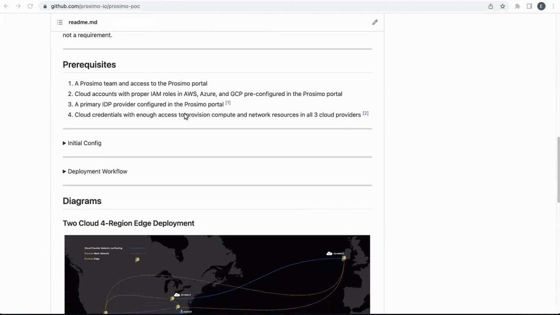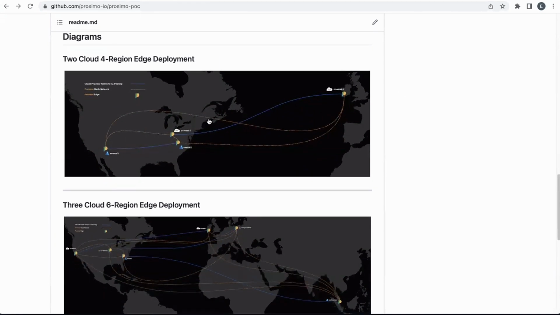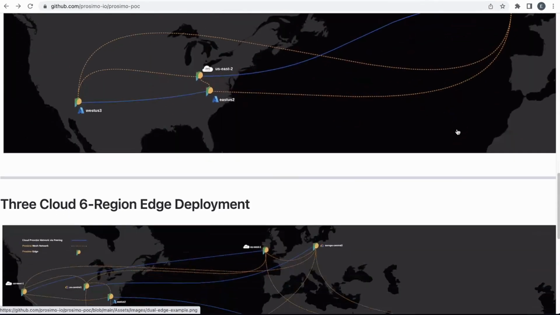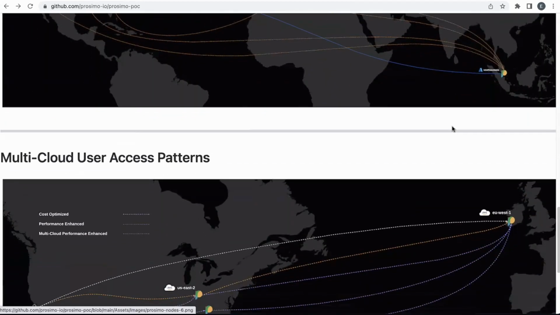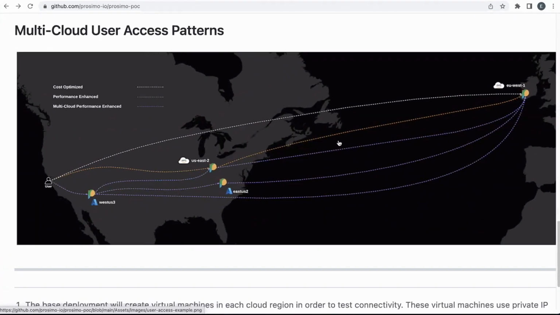I'm not going to go through all this stuff here. There's prerequisites, config, workflows, detailed configs. This is actually what we're going to end up deploying today. We're only leveraging 2 clouds here. We could leverage more if we needed to, but we're going to have 2 regions in Azure. We're going to spin up a couple VMs, a couple VNets, and 2 regions in AWS, also going to spin up a couple VMs.